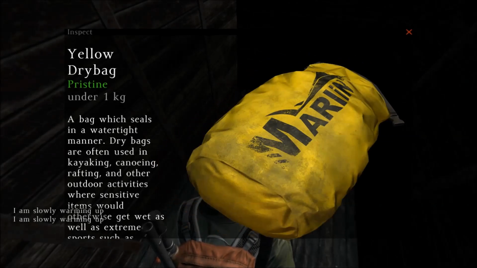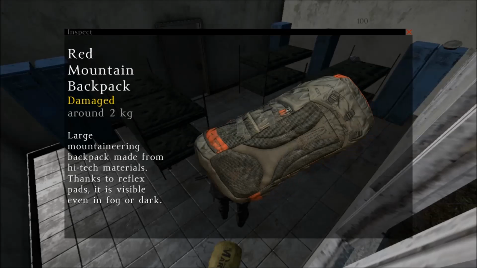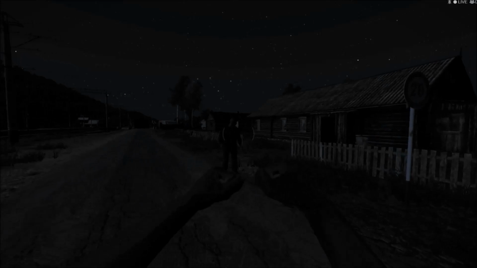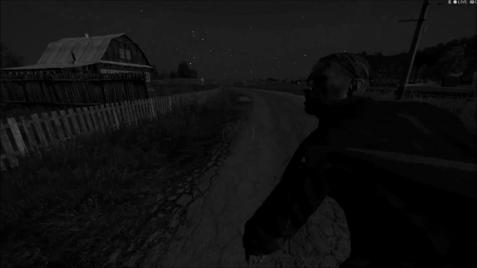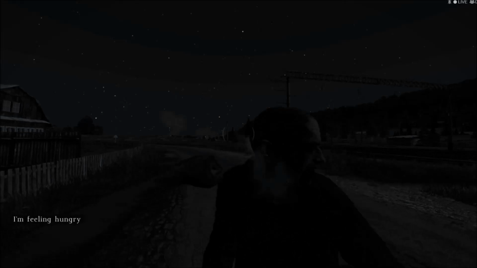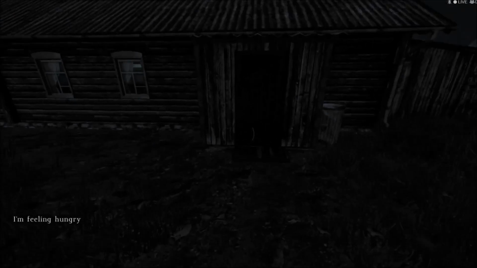In extremely rare circumstances, you may find a mountain backpack, the largest bag in the game at the moment, with 35 slots. Once you have one of these items, you should do step 3, which is arming yourself. Your improvised knife will not be a weapon you will want to be using for very long, as it takes a long time to lay a scratch on a zombie, so you will want to find anything else.